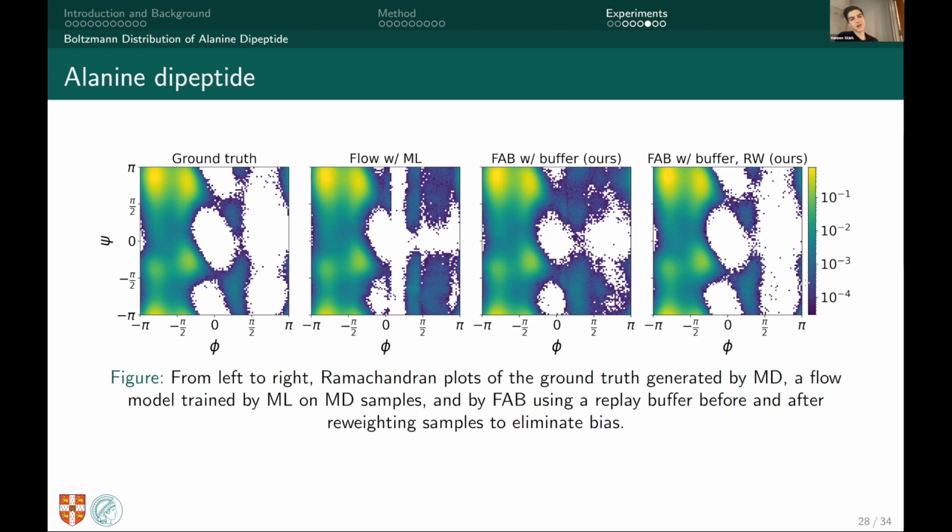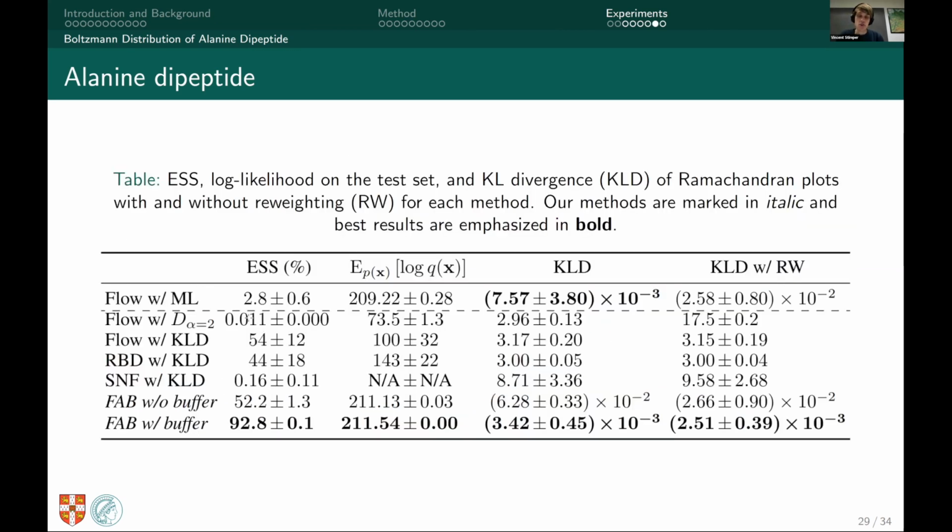But why do you show the maximum likelihood training without reweighting here? Just because with reweighting it would look worse. So we put the best looking plot here, which puts our competing baseline in the most favorable light, because we thought that's the fairest first comparison. In the paper we have all the cases. There are several baselines we considered, which are shown in this table here. In the appendix of our paper, you have all the Ramachandran plots for all of them, with and without reweighting.